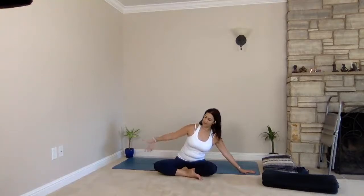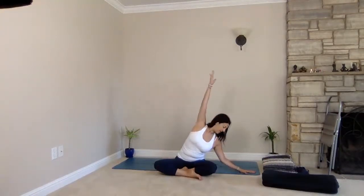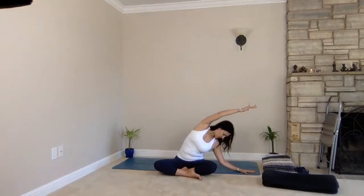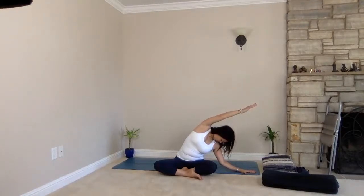And with the other side, I'm going to turn the palm up, inhale from there. And then with the exhale, bring that arm over, and you're pushing with the opposite hand. And I'm taking my belly and chest towards the ceiling, but I keep my head down. After a full breath of being here, I'm going to tuck my chin towards the chest and stay here for another 2 breaths.